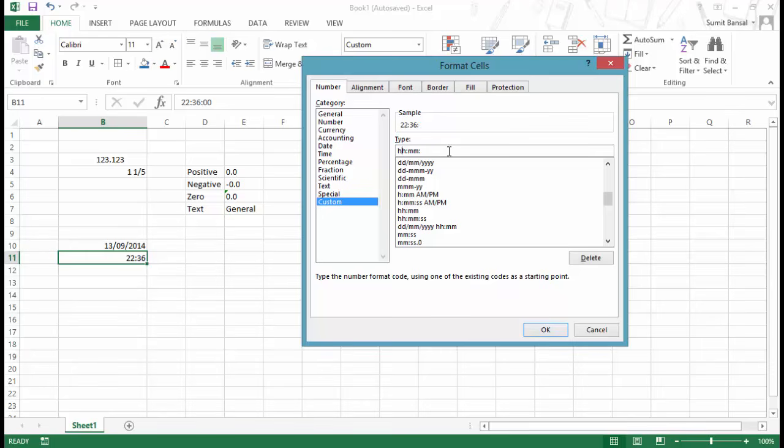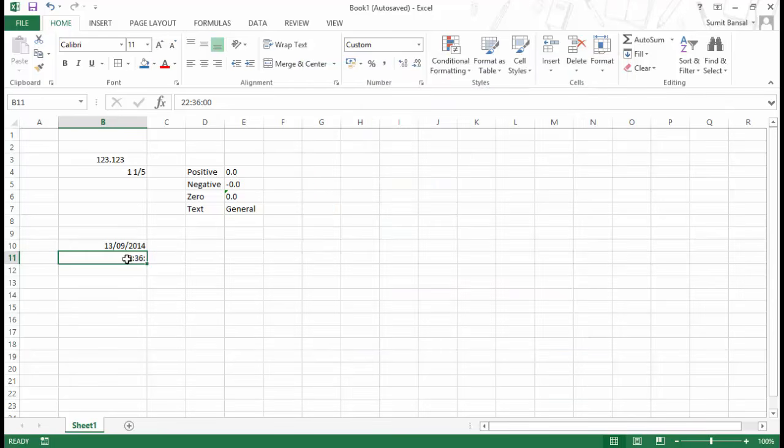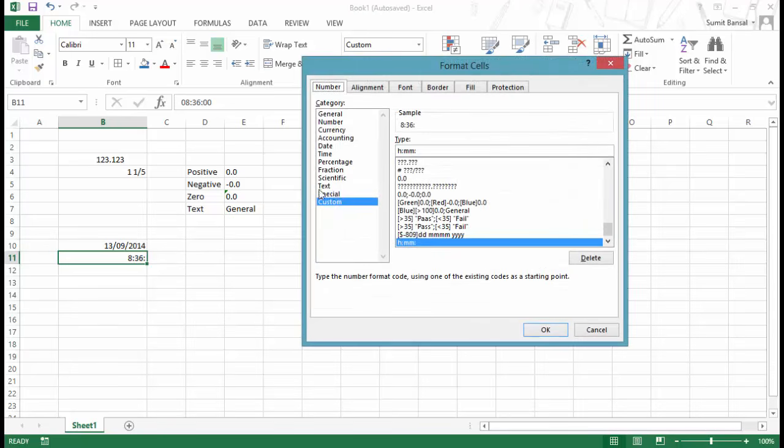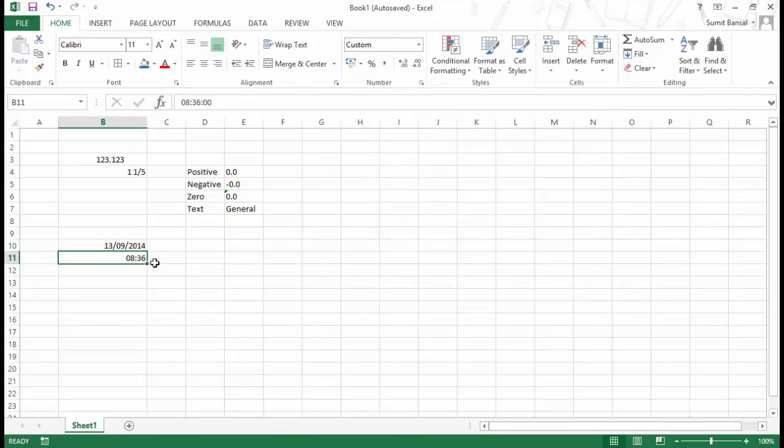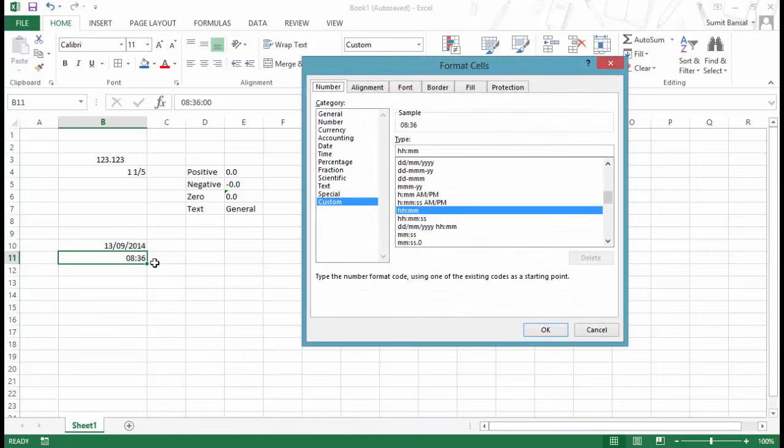Again, within this, there is not much you can do because you cannot introduce another H and expect something to happen, but you can certainly remove this H. And if you do that, you can see that as of now it displays 22:36. But if I change this value to say 8:36 and I press enter, you can see that it now displays only 8:36. But if I go back and introduce another H here and hit enter, it would say 08:36, which means 8 hours 36 minutes. So this is how you can use HHMM, and again you can introduce SS formatting.